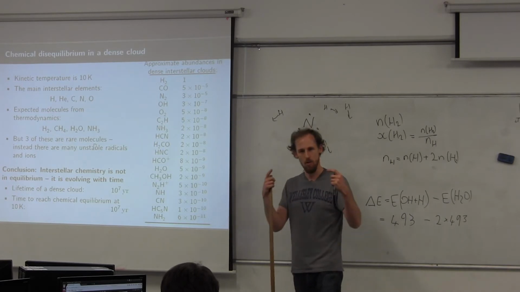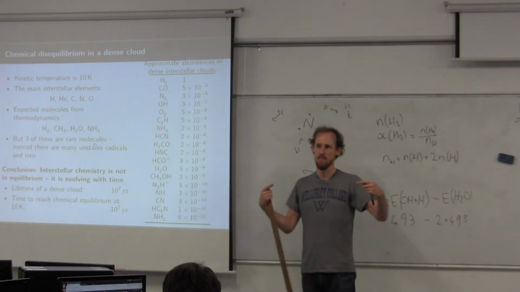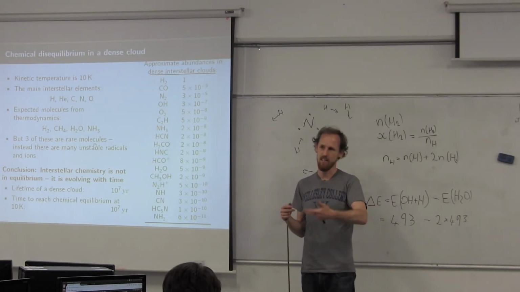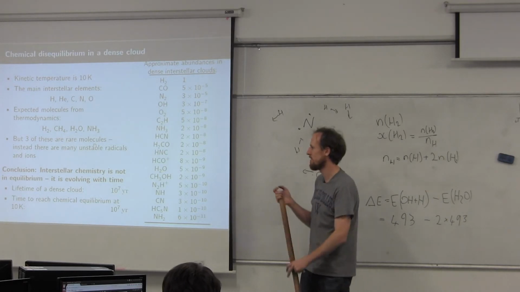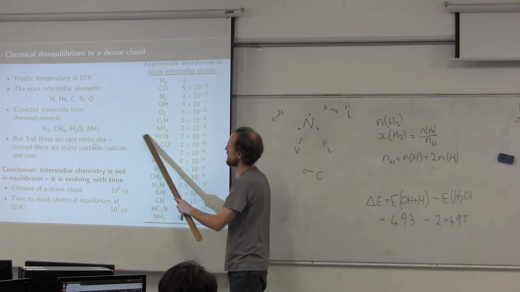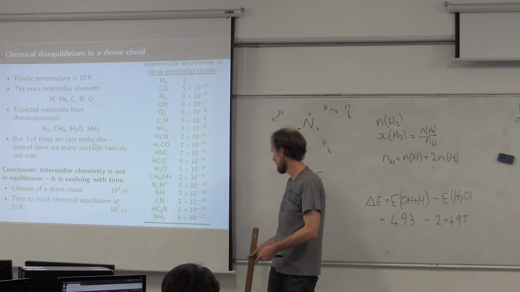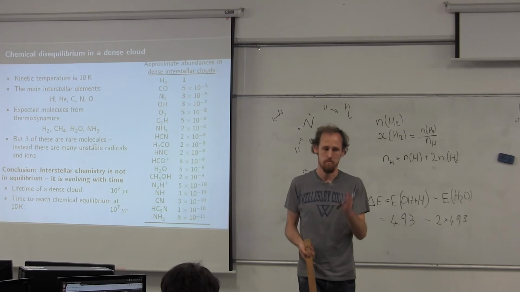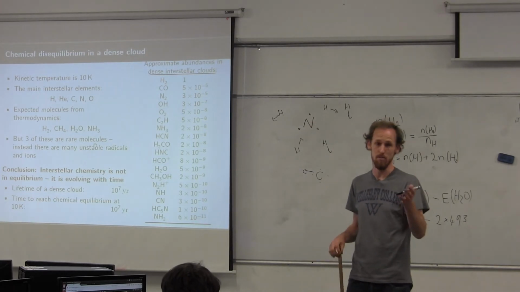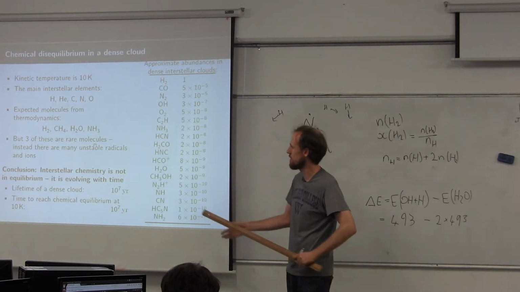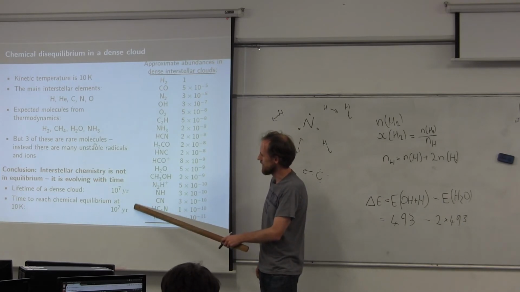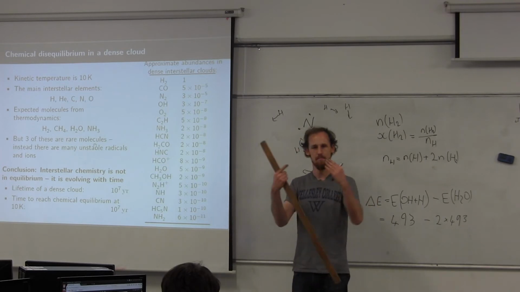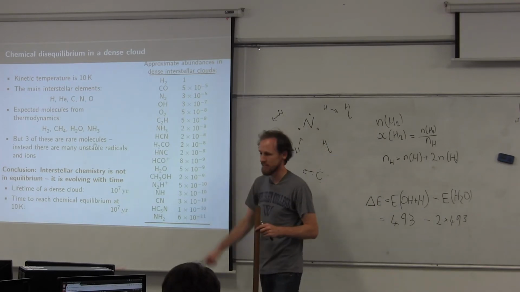So the point is that all the equilibrium stuff means you have a lot of collisions to make all the kinetic, rotational, and all the other kinds of temperatures the same. And it's not happening here. This is not an equilibrium. And that's because even though a cloud lives for a long time, a dense cloud survives for about 10 million years at least, possibly longer actually, but 10 million years is a pretty reasonable guess. And if we do the calculation, which we actually looked at earlier, then the time to reach the equilibrium, given enough collisions, is about 10 to the 7 years.